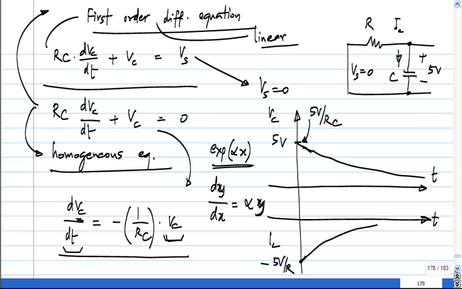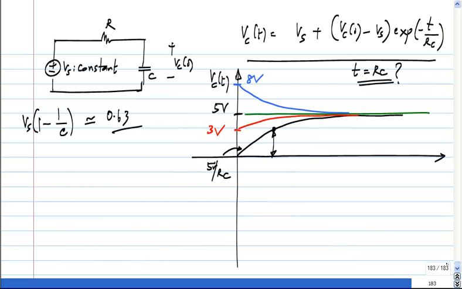In fact it's more obvious from the other case, where in one time constant, what will be this value? 5 by e, the natural exponent, which is about 37% of the initial value. So basically it changes by about 63% in one time constant. And that is true of wherever it starts and wherever it finishes. If you define this as 100%, in one time constant it would have gone 63% of that. So these are all useful things to remember. Not necessarily memorize, but understand and remember.